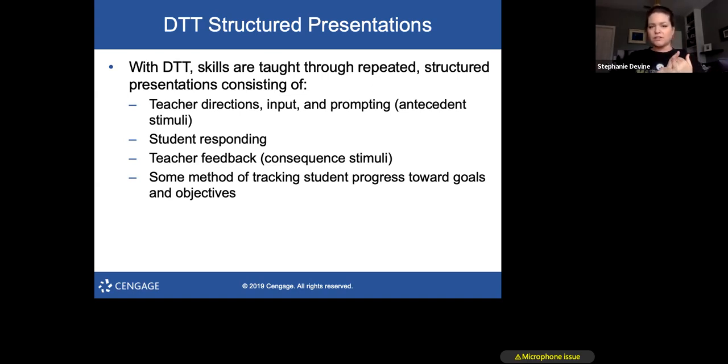Teacher directions, the input and prompting or the antecedent stimuli, the student response, and then the teacher feedback, which is the consequence stimuli, and then some method of tracking. So when you're doing discrete trial training, you're usually taking data on each trial. So you have some data collection tool in front of you when you're implementing this practice. And typically you're doing that one-on-one.